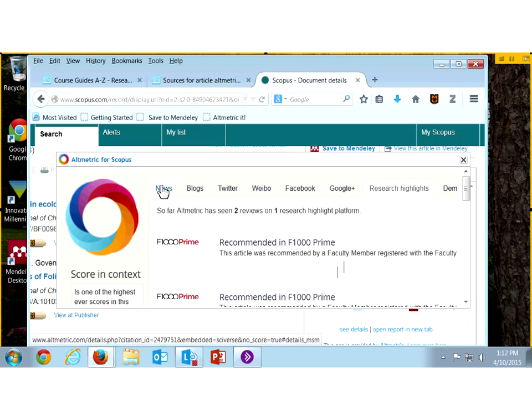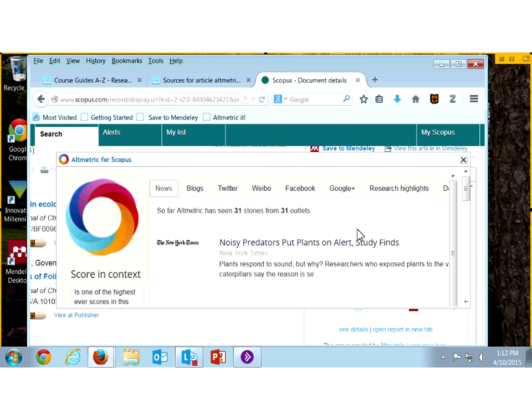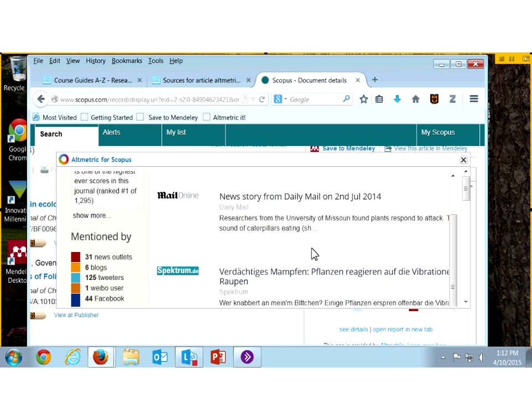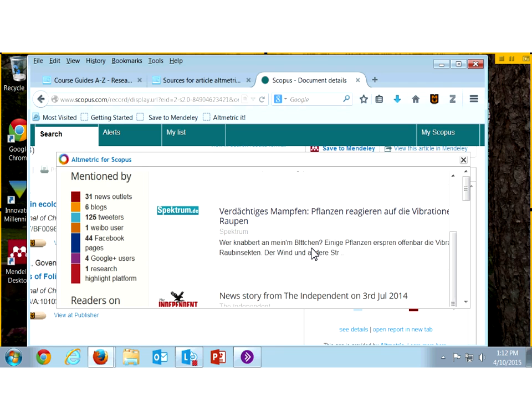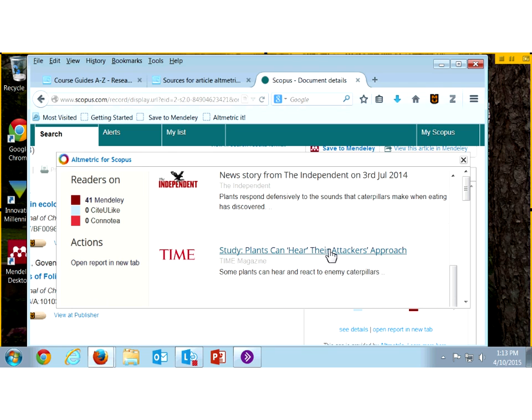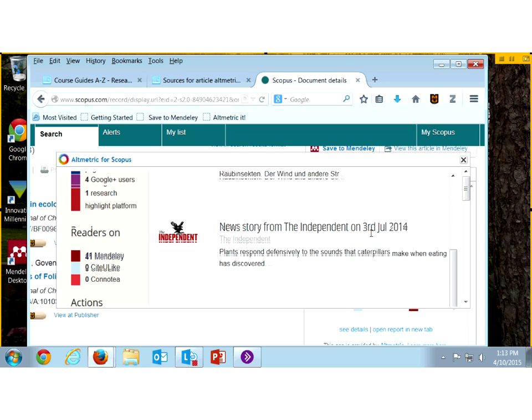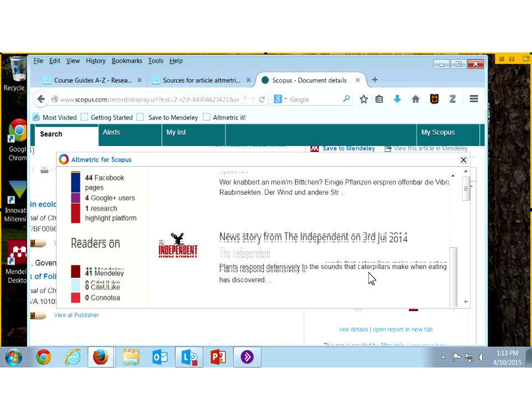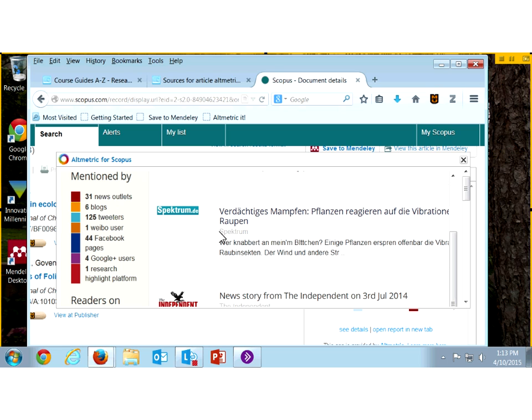But going back to the news outlets, it's always interesting to see what kinds of news outlets are maybe picking things up, like New York Times, a British publication, I think Time magazine. To me, it's interesting to see the different headlines that they attach, or the different angles they take in reporting the research to the general public. So that's kind of interesting to look at.